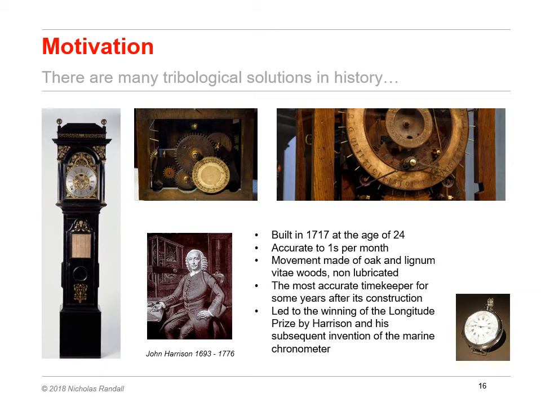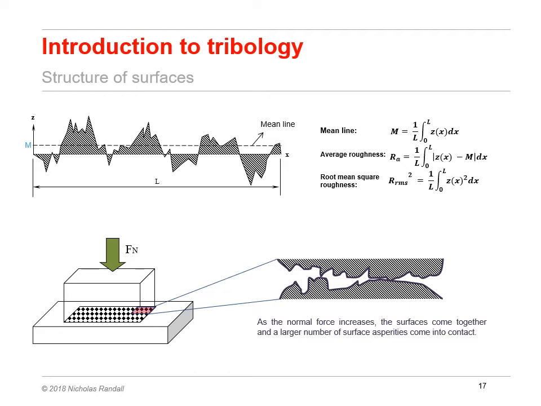In this course, we will begin by focusing some time on how to understand surfaces and their structure, because all tribological interactions occur between two mating surfaces. An understanding of these surface properties is fundamental if we want to understand how they will perform in a tribological context. We will cover the basic surface roughness parameters and how best to measure and interpret them. We will also look at the measurement of important surface properties, including hardness, elastic modulus, creep, stress relaxation, as well as their influence on contact mechanics.